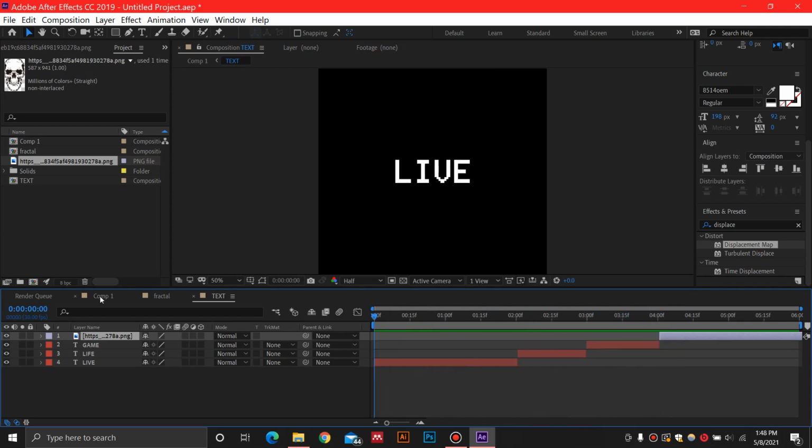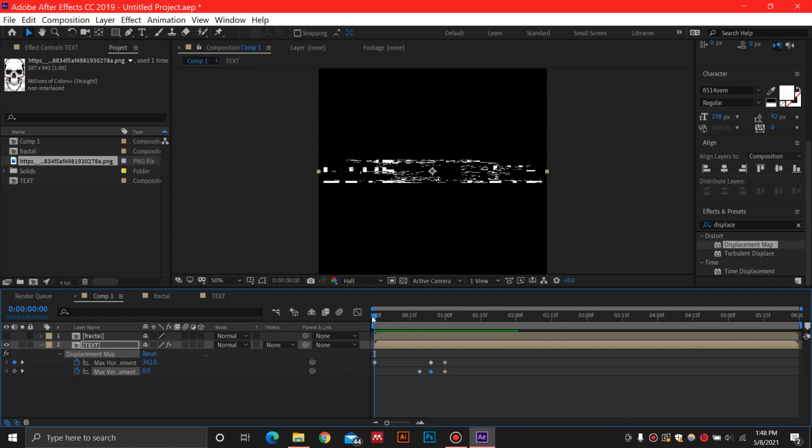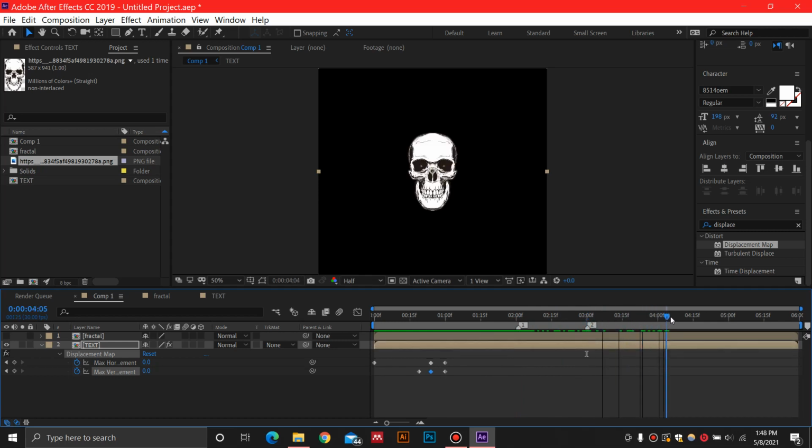Now let's go back to our composition, and we are going to add some markers over here. As you can see, it is shifting over here. So I'm going to press Shift 1 to add a marker over here. Then at 3 seconds, I know that this shifts again, so I'm going to press Shift 2 to add another marker. Then at around this time, where it shifts, I'm going to add another marker. It should be Shift 3. So we are going to add 3 markers over here.